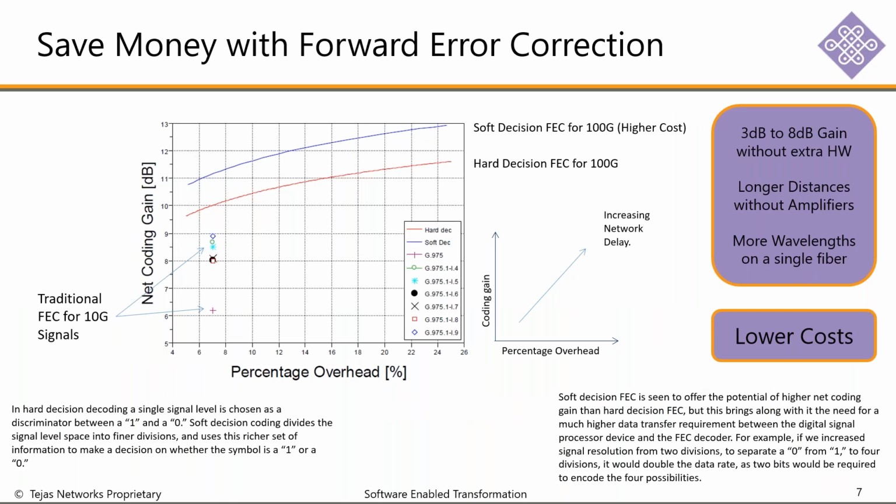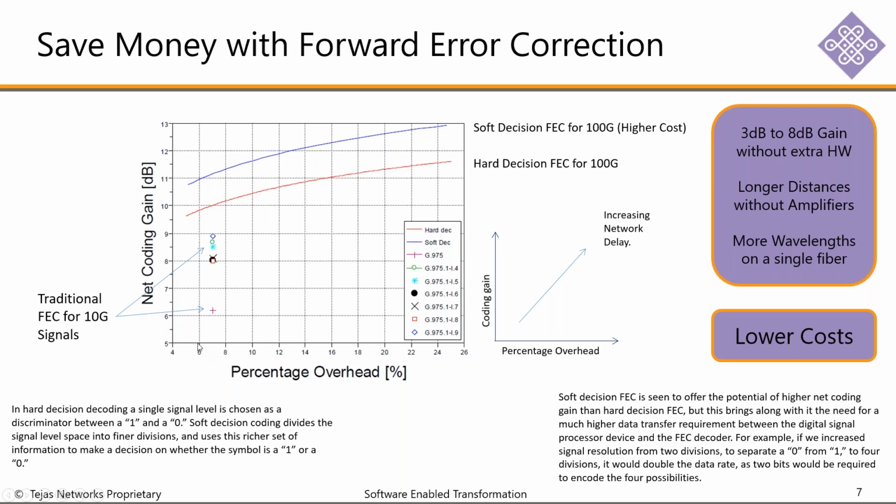And this is done with something that's been used for a very long time in longer distance networks, or in microwaves: forward error correction. Now, there are a lot of different forward error corrections, and some are really good for long distance networks, these long curves here: hard decision FEC for 100 gig or soft decision FEC for 100 gig. They really extend how far a wavelength can go before it has to be amplified, and they really improve the quality of 100 gig signals.